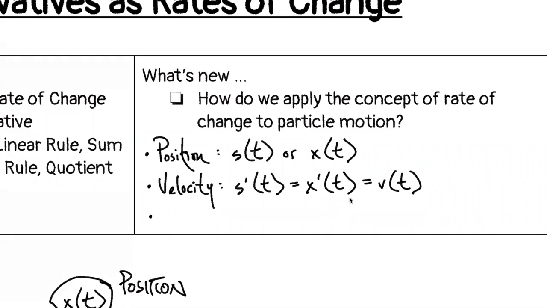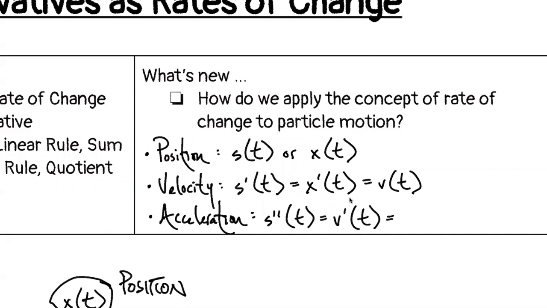And then if we take the derivative one more time, so the first derivative of velocity, but the second derivative of position, so second derivative of position or first derivative of velocity, we'll end up with acceleration, okay? Now, just to get us thinking about things, right now we're saying if we have position, we can find all these other things. We can find velocity, we can find acceleration.